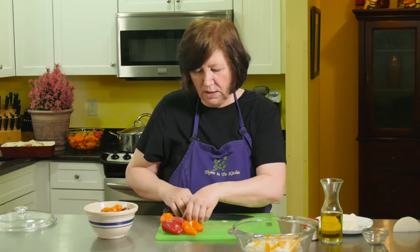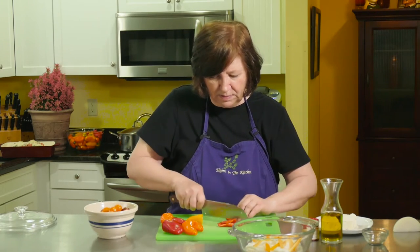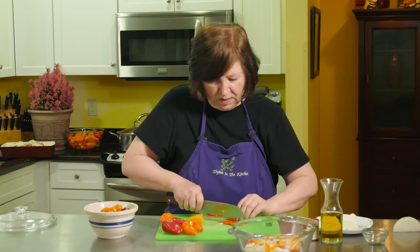And these you want to be fairly thin, because it ends up being like a dip, and you're going to be scooping it with crackers or pita. We're going to use pita. And just the colors here make it look so pretty on a party table.